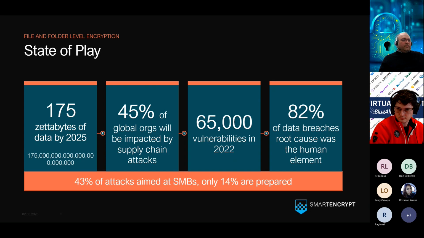There are various reasons why hackers would target SMBs: they're easy targets. According to these statistics, 43% of attacks were aimed at SMBs and only 14% were prepared. It's a lack of preparedness on an SMB's part because they feel that they're not going to be a target. Large enterprises have more budget on cybersecurity and more resources to protect themselves, but SMBs become an easy and soft target. That's why there's a concentrated effort to target these SMBs, right?